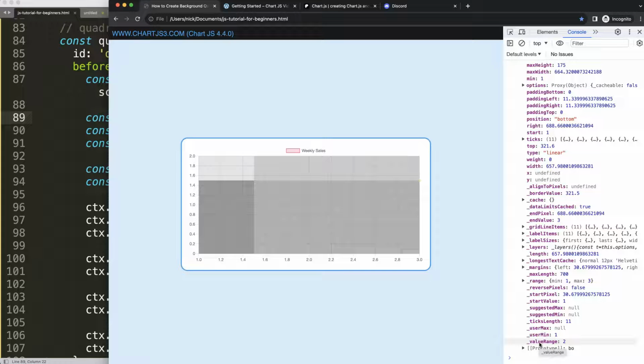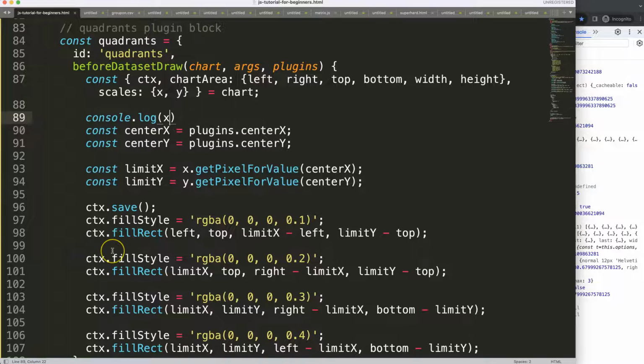It's not always wise to get this, because they might change it. For now, I will take the risk to do this because it's a quick fix for us and we don't have to do a calculation. But another way would be max value minus min value. I'll just grab this one, but so you have the understanding of why I take that one and what you need to change if ever.